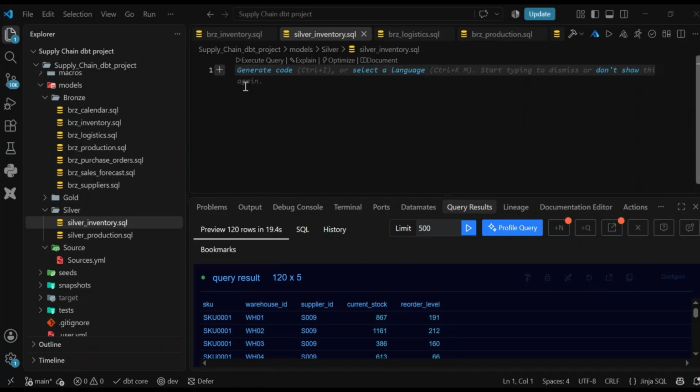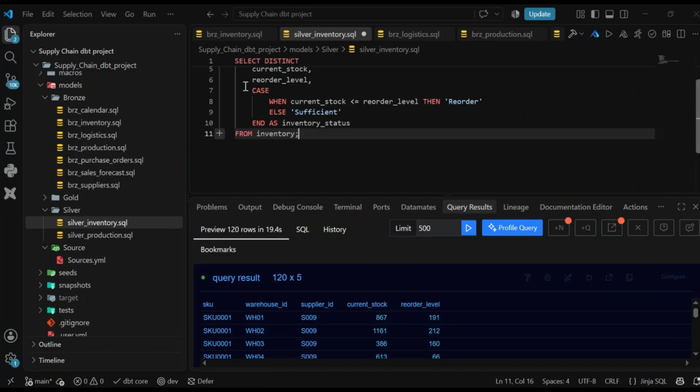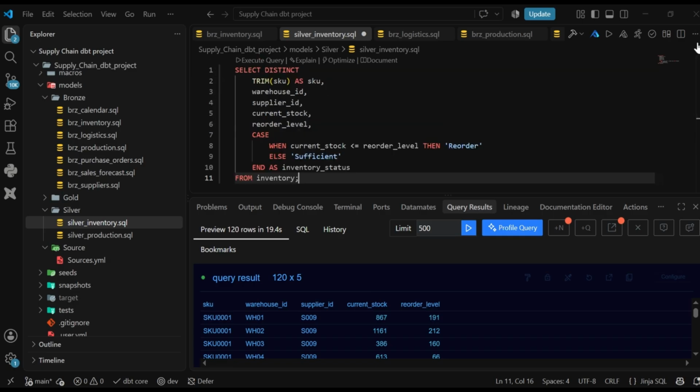So let's just copy it here. Yeah, so here basically is select distinct. So we want this column not to have duplicates. So that's why we have used distinct. And then I've also trimmed this to remove the unnecessary spaces among these words.